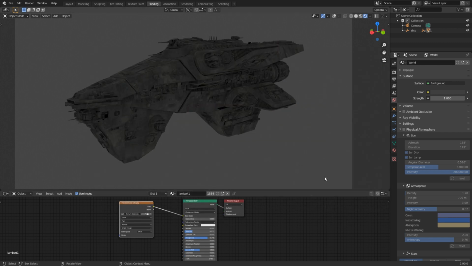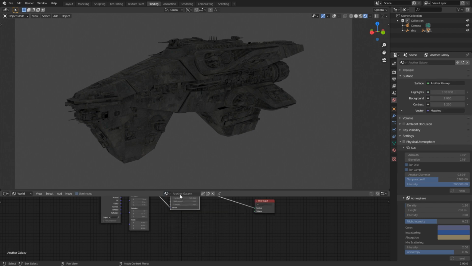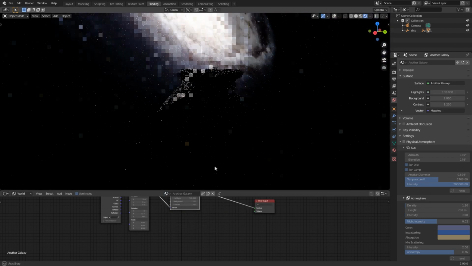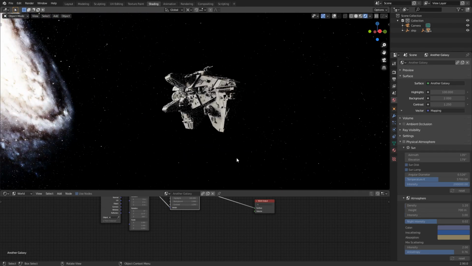So we're in Cycles and we are in the rendered view. And now to bring up these worlds, we click on Object down here on the left-hand side of the Shading tab. Change it to World. And now if I select this Browse World Settings, we can see we've got a whole bunch of worlds. So let's start off maybe with another galaxy. And so as we kind of look around, we can see that it looks quite nice. Like the shading and the beautiful colors.